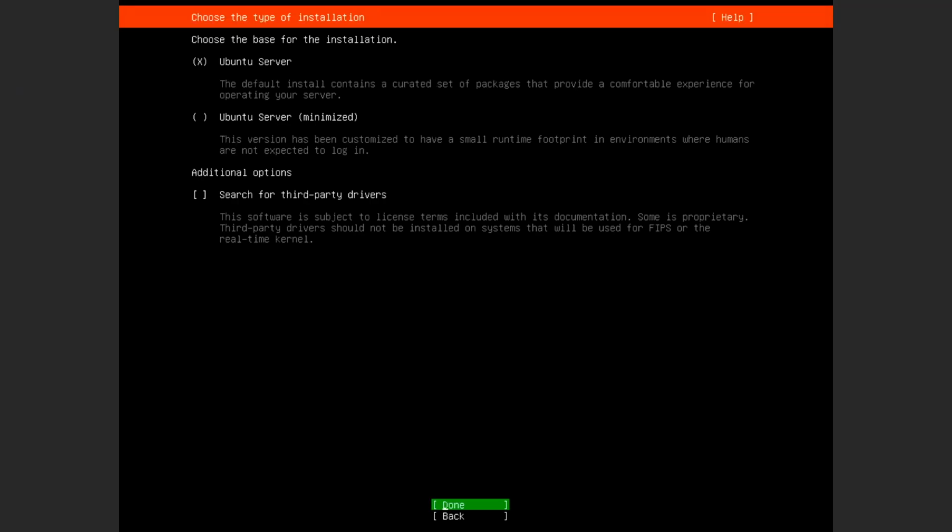Now, the instructions for the hardening utility say to use minimized. Don't do that. I ran into some issues with it, because if it's minimized, it won't use NetPlan. It'll use the network interface file, which is the older networking method for Ubuntu. We wanted to use NetPlan because when you do the conversion, it just gets real confused.